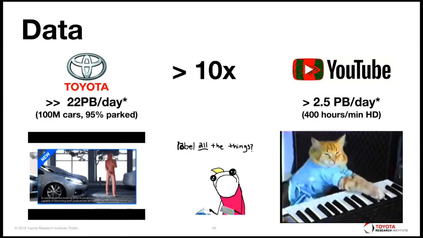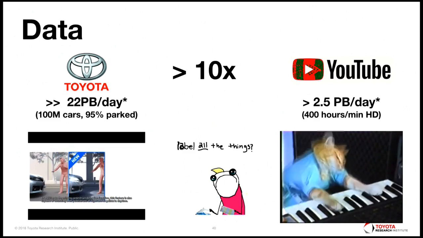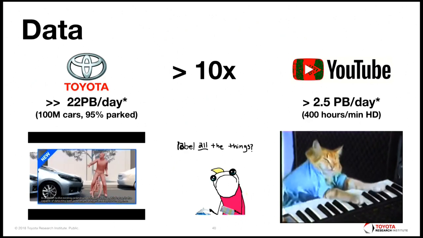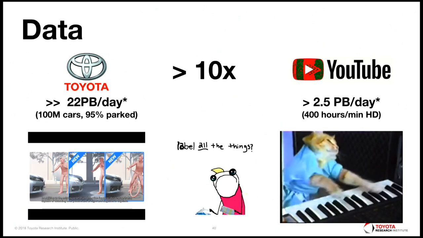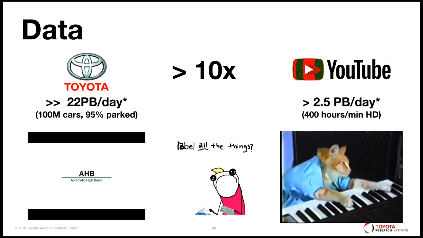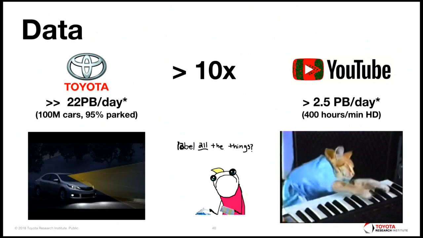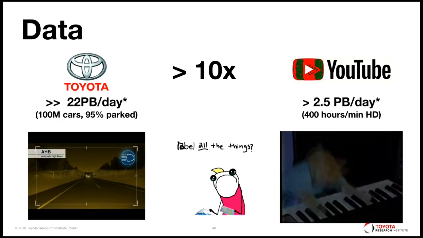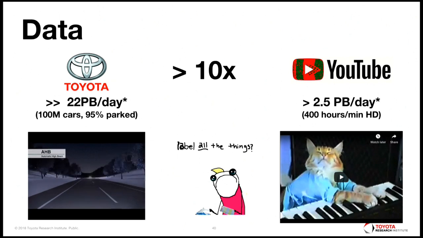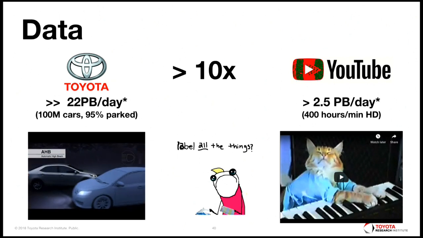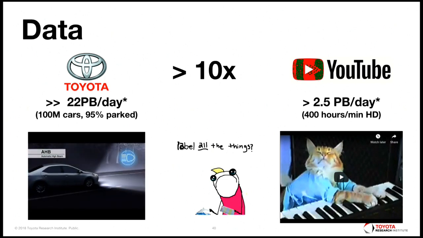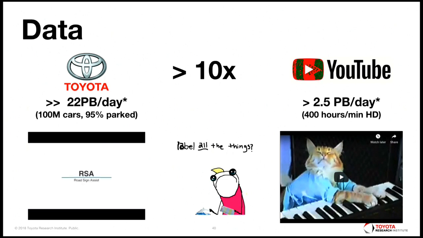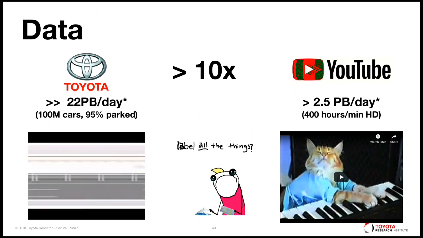If you do very, very conservative back-of-the-envelope estimates, like cars are 95% parked and all these kinds of things, and you have a single camera in the car that uploads a minimal amount of data, very subsampled because of network capacity, you get to numbers that are way north of 22 petabytes per day. And that's not just to scare you with numbers. You can do it at home, you'll see, it's interesting. That's 10x YouTube per day, right? Every minute YouTube gets about 400 hours of video uploaded. In HD quality, if you look at their codec statistics, that's about 2.5 petabytes per day.